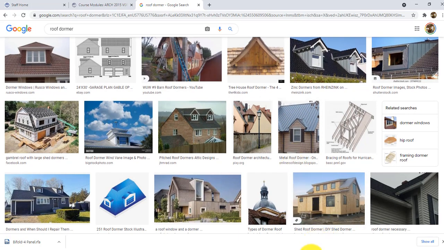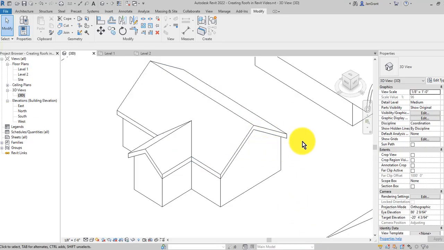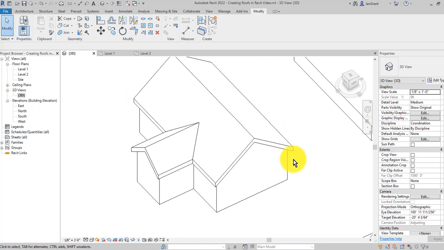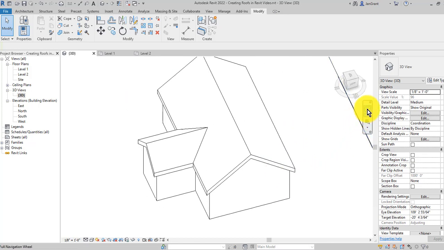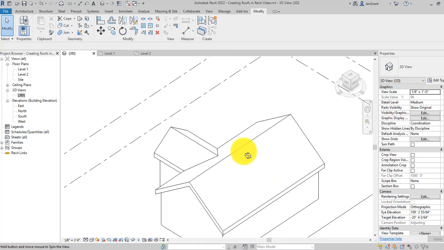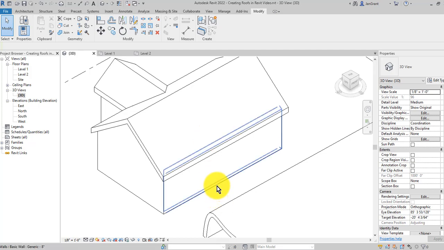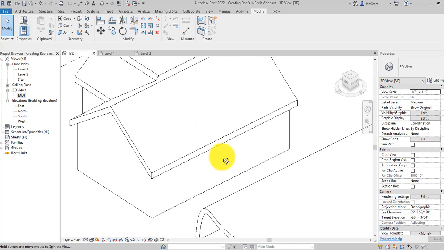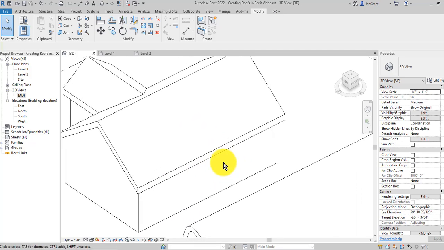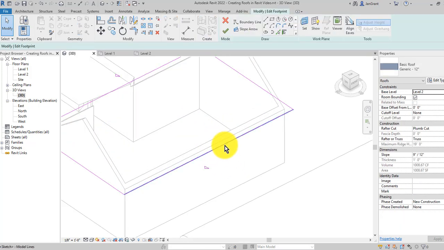Okay, back into Revit. We'll do that on the other side. So hold your shift key and the wheel of your mouse, or use this full navigation wheel to orbit over to the other side. All right, so somewhere in here we want to be able to take a portion of this and split it so that it slopes up and creates this dormer where this wall can go straight up through it. And so what we want to do is modify this roof. We're going to double click on the roof so that we have this purple line.